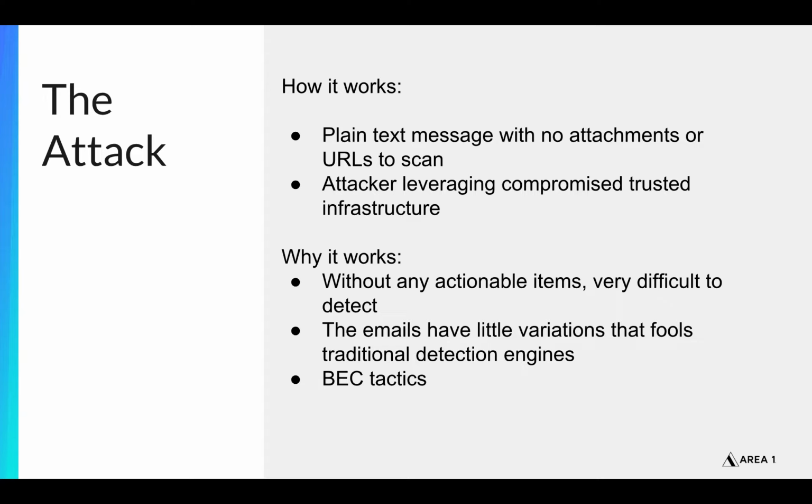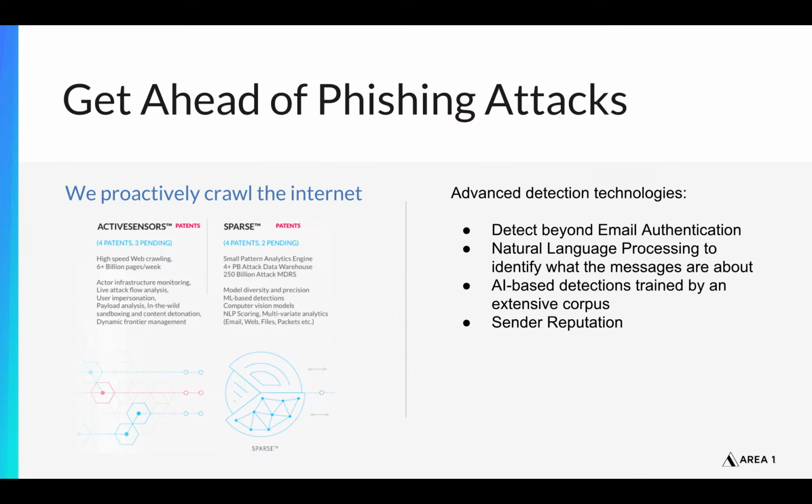To add another degree of difficulty, the BEC tactics make it even harder to detect. So really, those attackers are getting a bit more sophisticated here. Not only are they combining techniques, but the quality of the English in these emails is getting a little bit better, whereas in the past it was fairly easy to detect typos and stuff like that. So how can we stay ahead of these phishing campaigns?